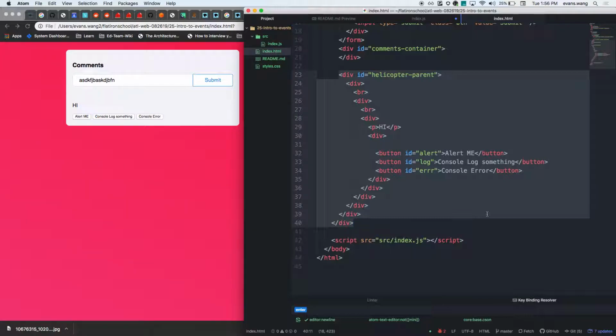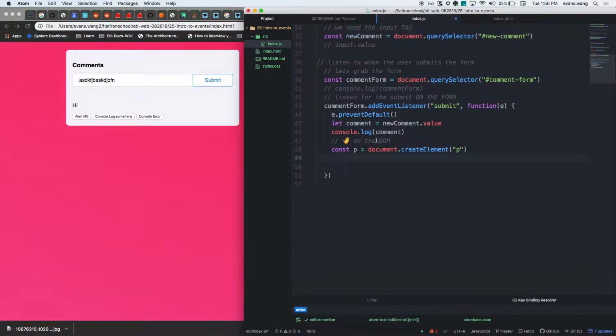So what do we want to change about the p tag? The HTML or the text? For sure. So p.innerText is equal to, should I just hard code it? What should it be? Right, whatever the user typed in. Now that we've done that, what's the last part of slapping it on the DOM? Append it. Right, we have to append it, but to what?